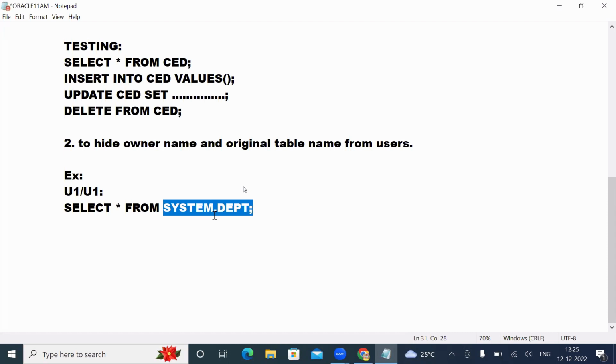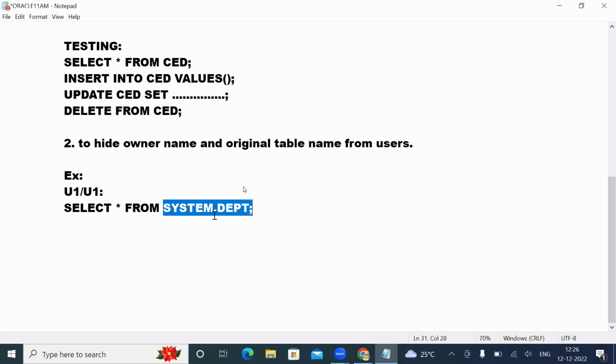Now tell me, when you give out your original names, is it secure? No. When my original object name and the owner of that object can be known by anybody, there are more chances to hack my data. Yes or no?